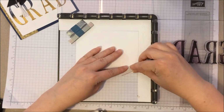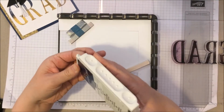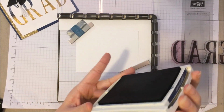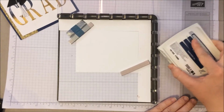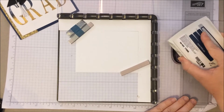All right, so first step is we're going to take our Night of Navy ink and just go ahead and ink it up. Now I know mine does look a little stained because I did the black one last, so I'm just going to add it straight on there just like so.